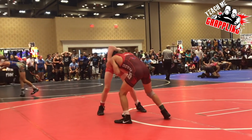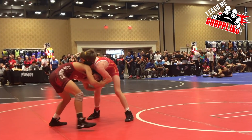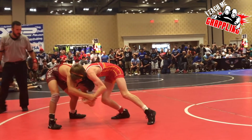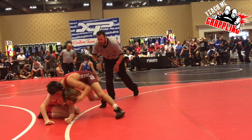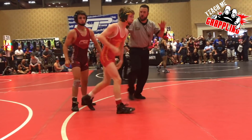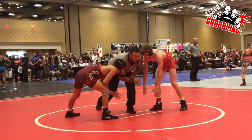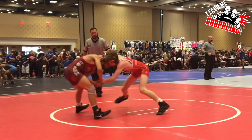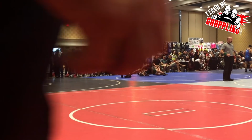He wants to get a throw. And Jake's using a great strategy of going to a 2-on-1, which is going to tie his arm up, preventing him from doing a whole lot of feet-to-back techniques. So as we go out of bounds, we make it look like we're working by going behind. Again, notice how high our opponent's positioning. He has no fear. When you're down on points, you're getting super aggressive here.